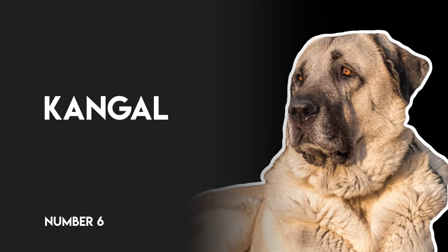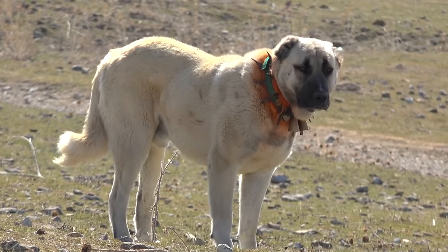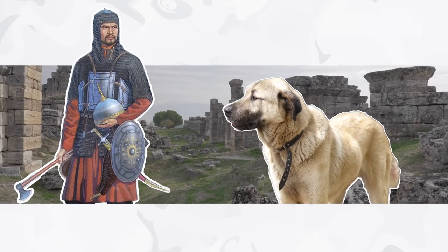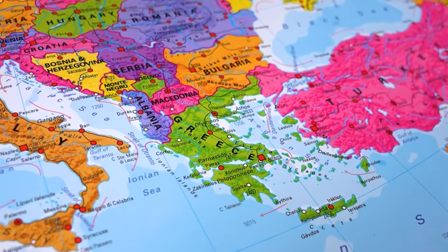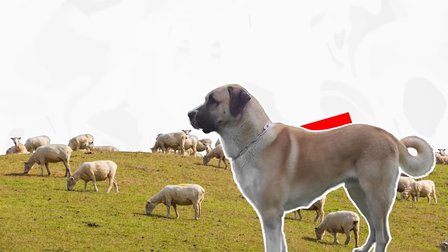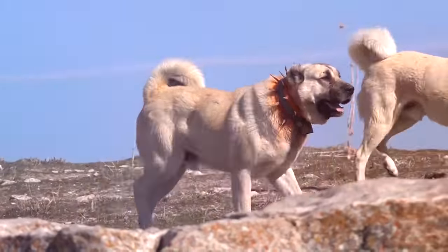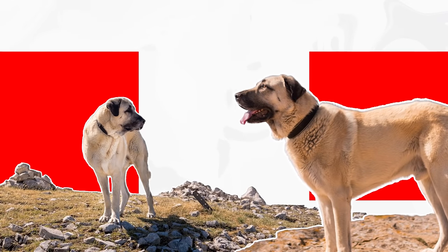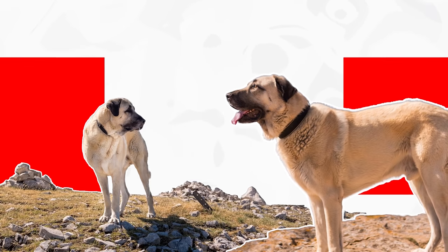Number 6: Kangal. The Kangal Shepherd Dog is a large and formidable LGD that hails from Sivas, Turkey. An ancient and primitive breed, they've been used extensively throughout Sivas for hundreds of years, yet until the 1980s they were essentially unheard of outside of the region. In recent years, the breed has been exported to other countries and is starting to make a name for themselves as a livestock guard dog protecting flocks of sheep around the world. The Kangal is an intelligent, independent, and courageous breed that needs little or no training to do their job. Often working in pairs, they're extremely alert dogs that will notice the slightest sound or scent of danger and immediately react to defend their charges.